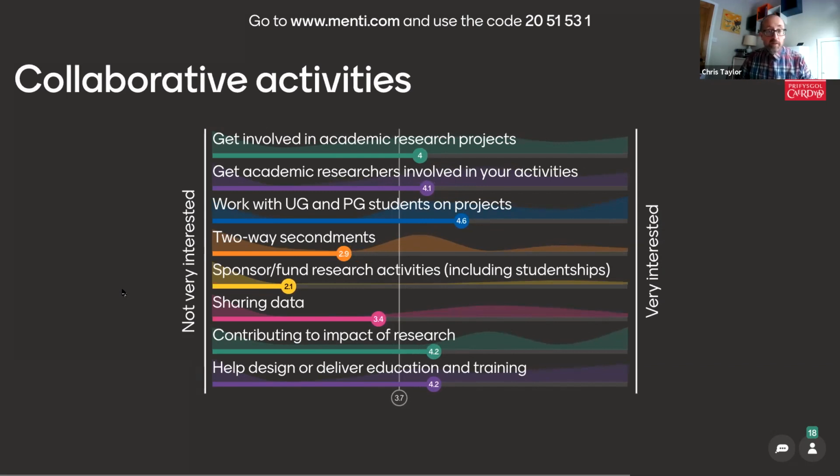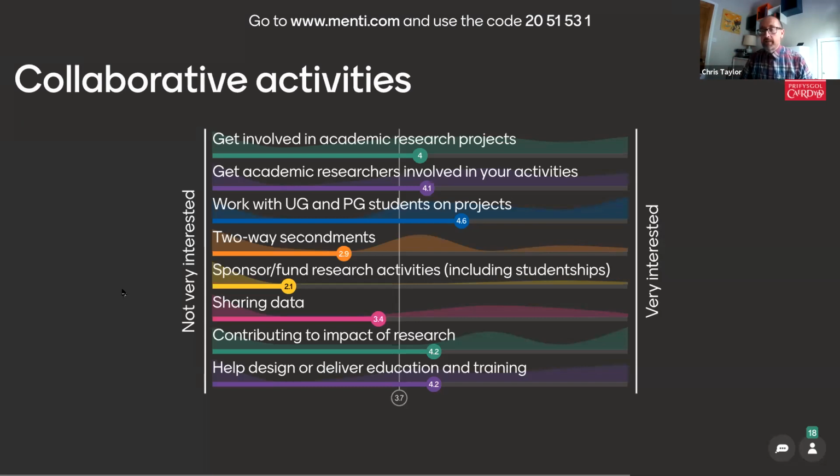Then we've got contributing to the impact of research. This is about, if you like, once research has been completed, how do we disseminate it? How do we get it out there in the field? How do we make change in society, as well as being able to, as Andy mentioned before, that theoretical work we might do, actually then applying it and how we might do that in more effective ways, to contributing to that.